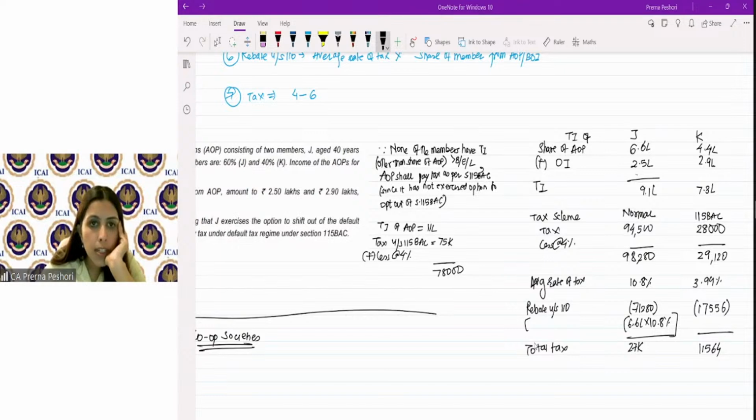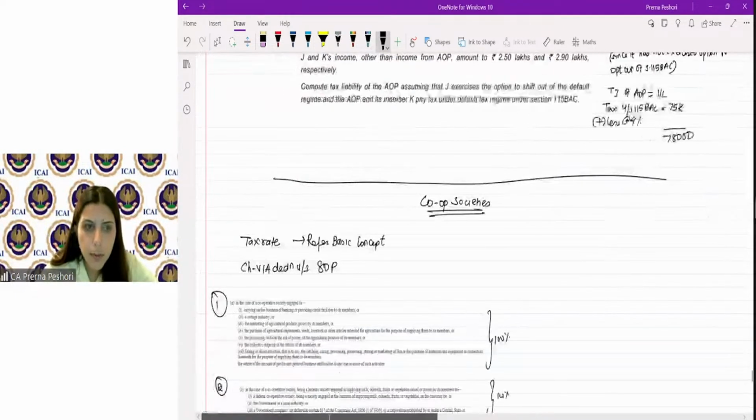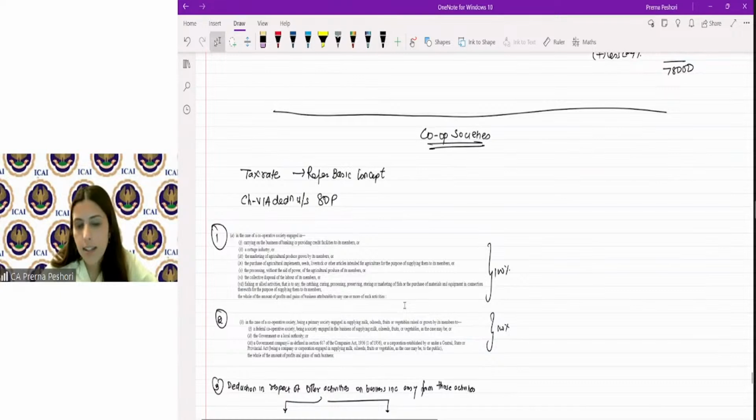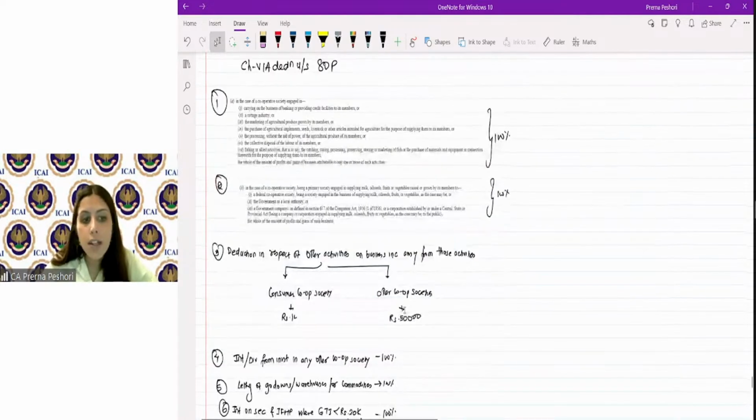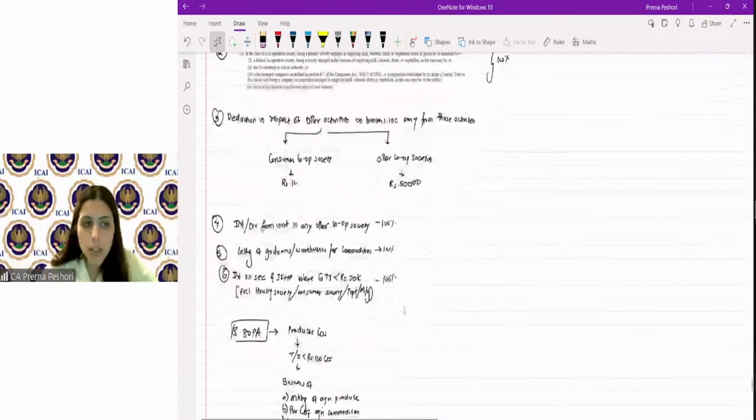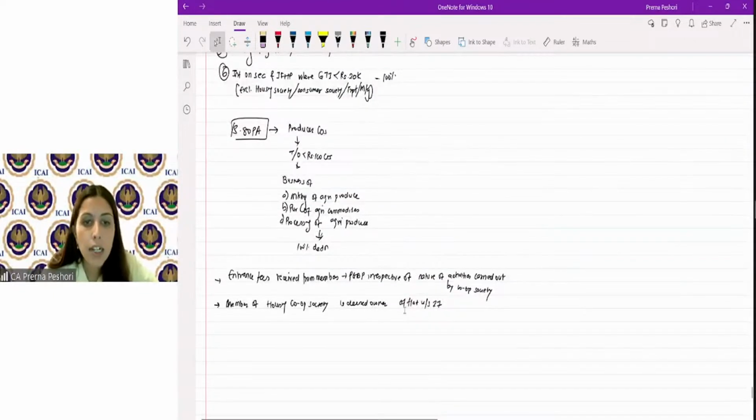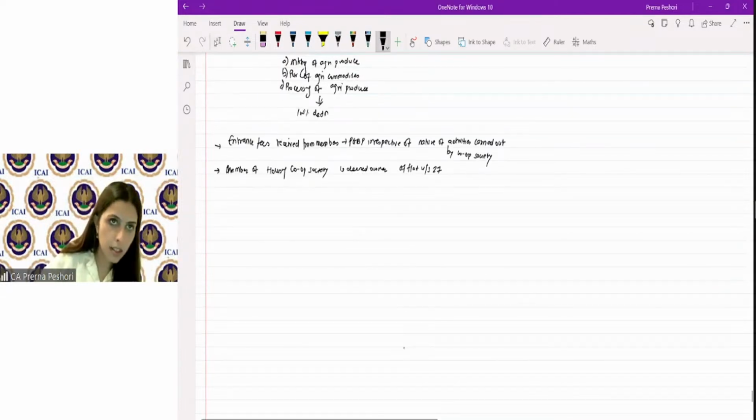Now we are moving towards the last topic, which is the cooperative society, which is also what we have done in the last class. If you remember, I talked about section ATP, the tax rate is slab rate, and you have an optional scheme under 115BAD and 115BAE. For the ATP, there are different sets of deductions which are available, and then there is the producer company under ATPA. And as told, a member of the housing society is deemed to be the owner and not the cooperative society. Now we are going to speak about the concept of mutuality.